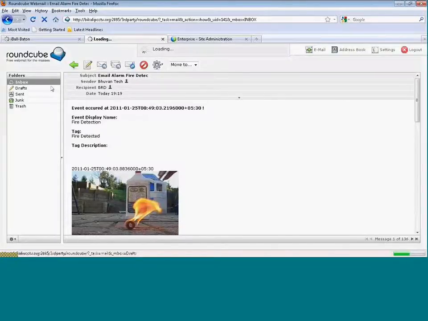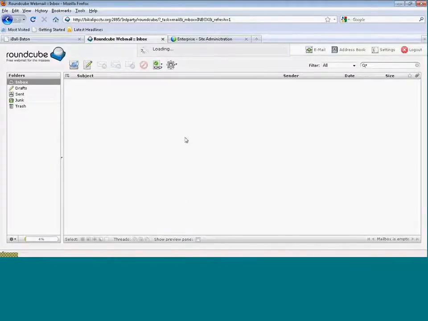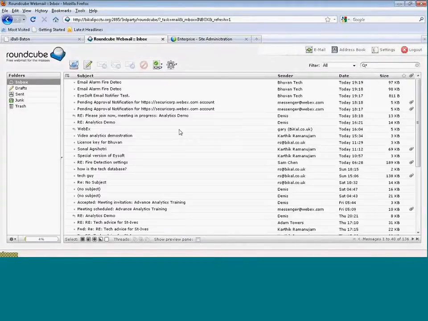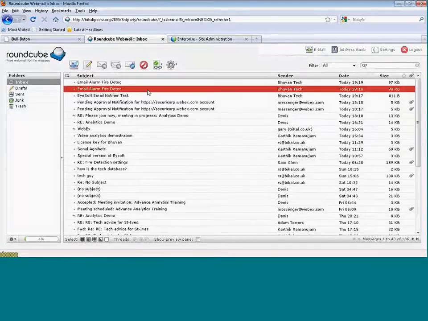Why is this not present in the alarm message? Sorry, Oscar, I didn't get you clearly. Why is this alarm not in the manager? Yes, the alarm manager, that fire detection won't appear. Also, can you please type it down in the chat window?